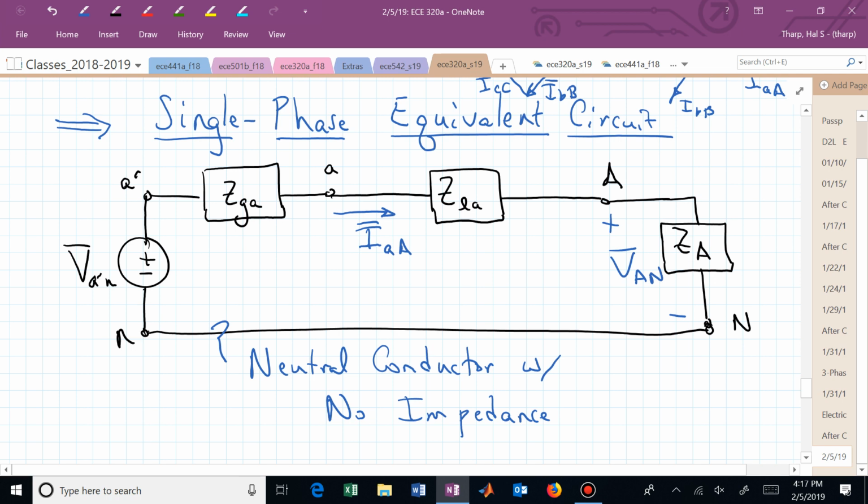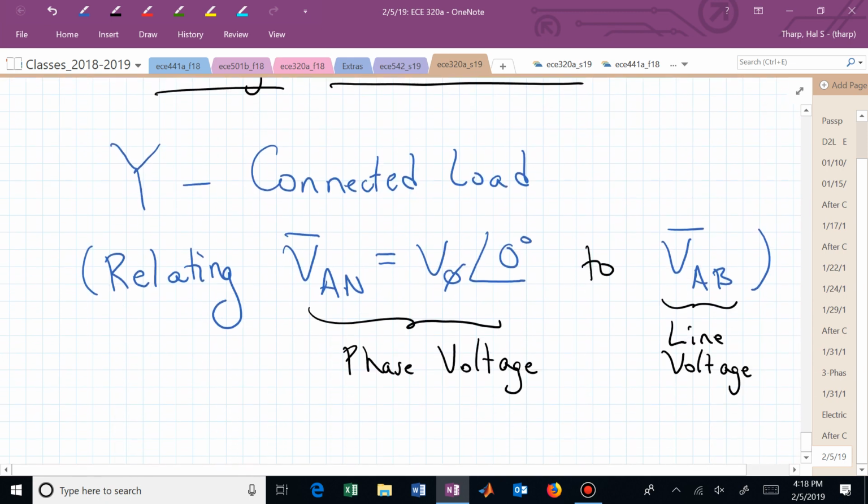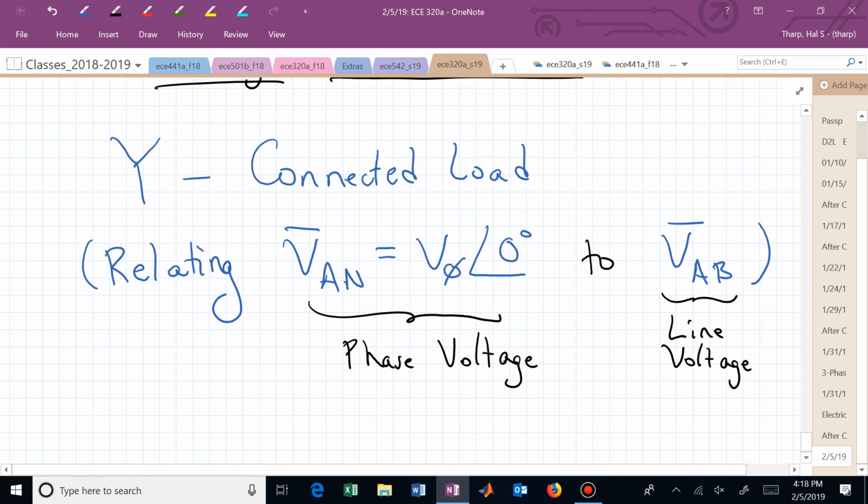But you're carrying this around, V sub AN, and somebody doesn't want it. They only want V sub AB. They go, I could just measure V sub AB. I can't go in and measure that, I can't access that. It's behind something. So maybe all they can measure is V sub AB. And they say, is that right? And you go, I'll let you know if it's right or not based on what I have in V sub AN. That's what we're trying to determine now, the relationship between these two voltages, the phase voltage and the line voltage.